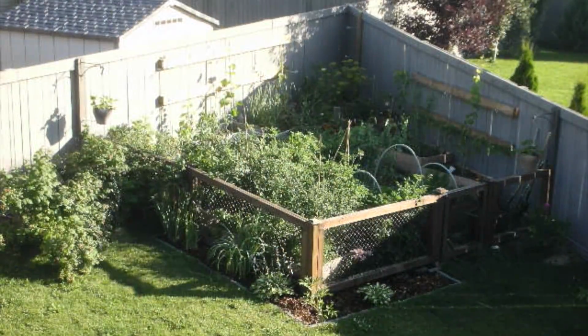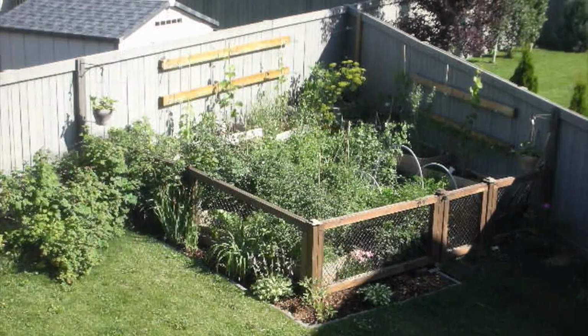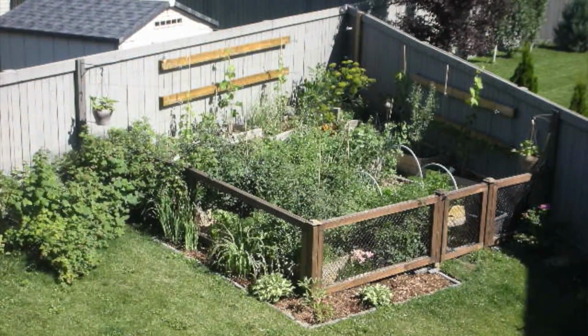Once the threat of the last frost has passed, wait a week or two to bring your plants outside. Then you're going to start a process called hardening off. The best grow lights or the best glass in the world is still no match for unfiltered sunlight. So you don't want to shock your plant too much by just throwing it right into the garden and exposing it to this unfiltered light.